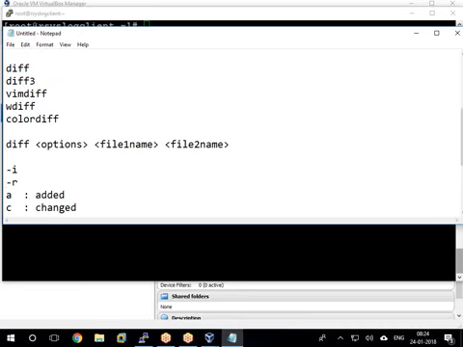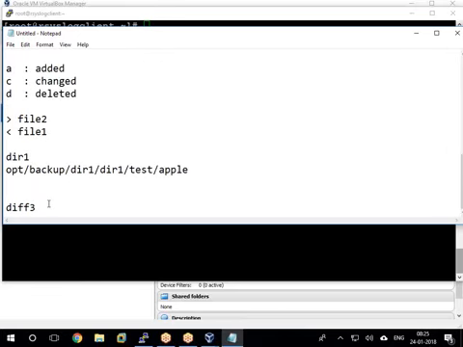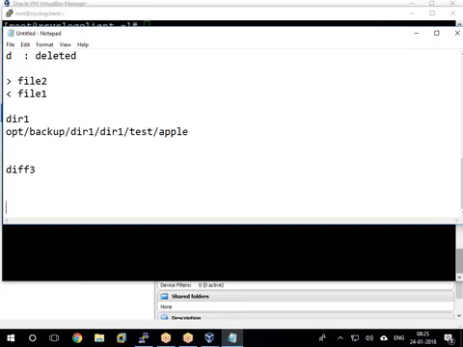Using the recursive option, we can differentiate directories in the diff command, that is, the parent directory and subdirectories. The list of differences is shown for the source and destination files. So we can differentiate files and directories using diff, diff3, vimdiff, wdiff and colordiff.